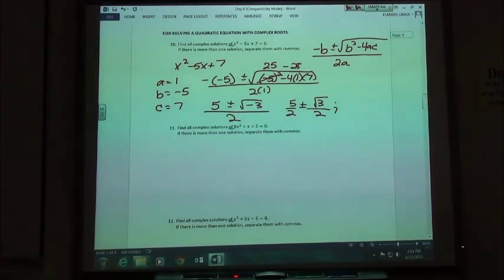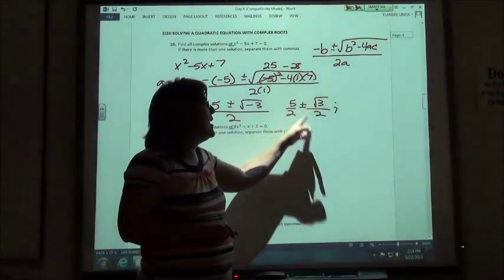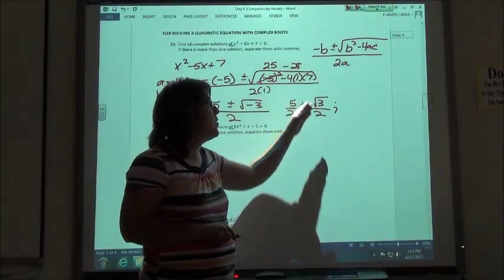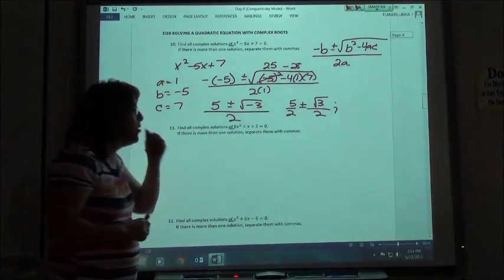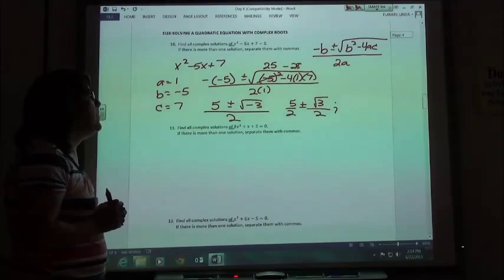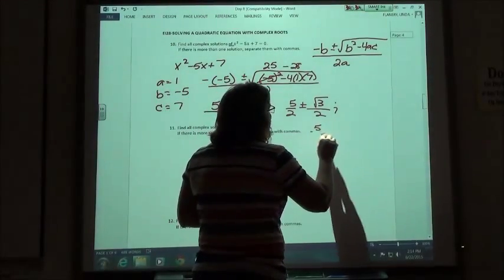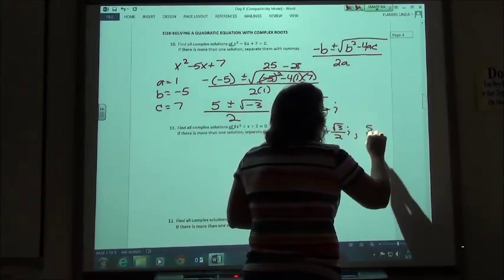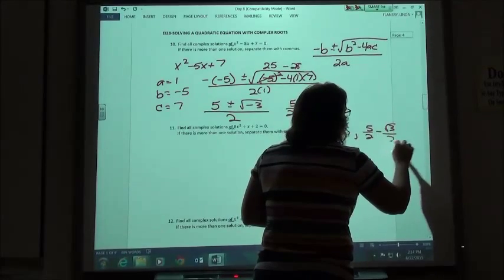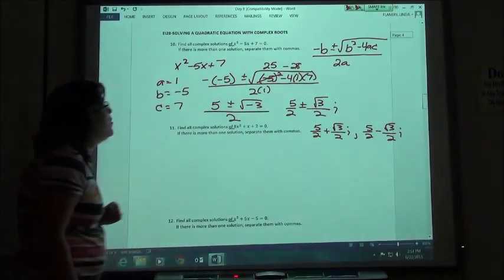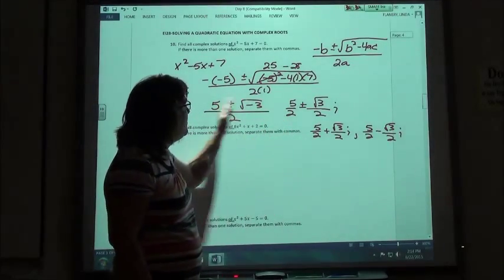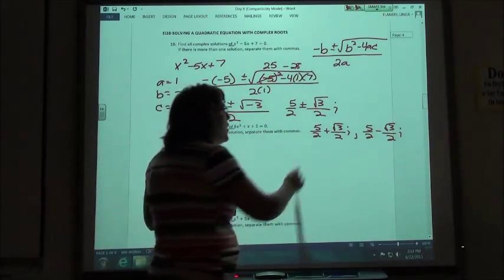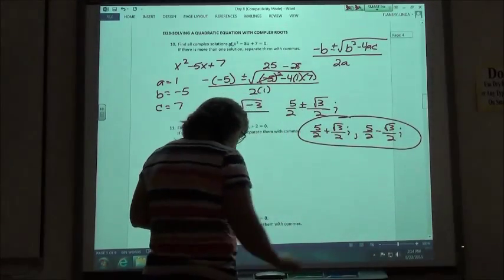Notice again on that square root, the square root is over just the 3, not over the 2. The 2 is a nice whole number 2. And so again, hit the fraction button first, type in the square root of 3 over 2, and then the i goes behind your fraction. Again, on ALEKS, they're going to make you put in 2 separate answers. So 5 halves plus the square root of 3 over 2i, and then 5 halves minus the square root of 3 over 2i. Now these ones don't say that you have to put them in standard form. So if you did put them as one big fraction, it's still going to work. But this is what it would look like in standard form.